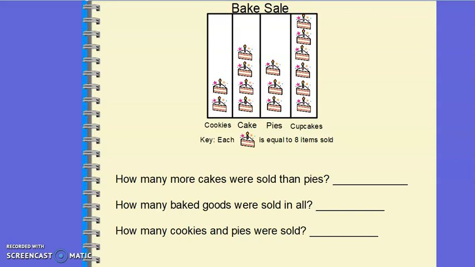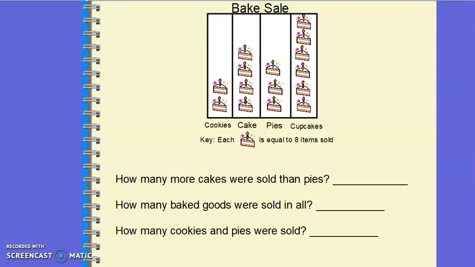Ryan here. Today we are going to review pictographs. So you can see on this chart here, we have a pictograph that is titled Bake Sale. So remember boys and girls, when we have a pictograph, they're using pictures to represent the total amount of things. And so it's always really important if you see a pictograph that you need to pay attention to the key. And there's always going to be a key on a pictograph, and it's going to tell you what the value or what each picture is worth.